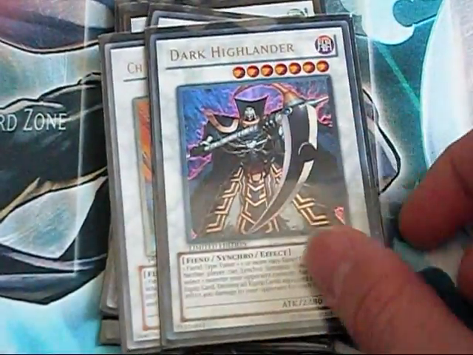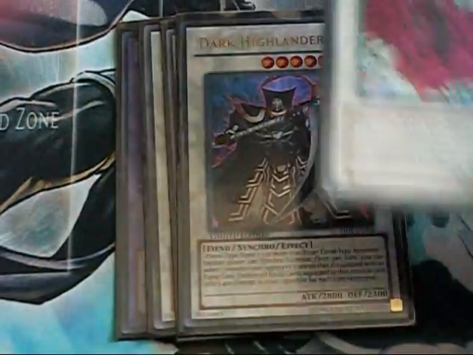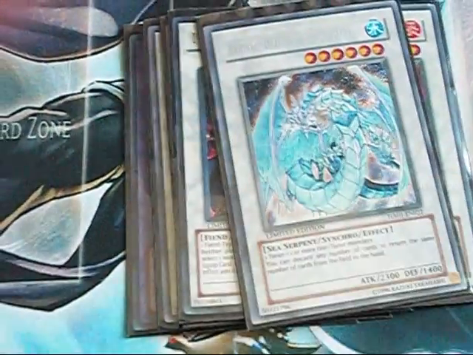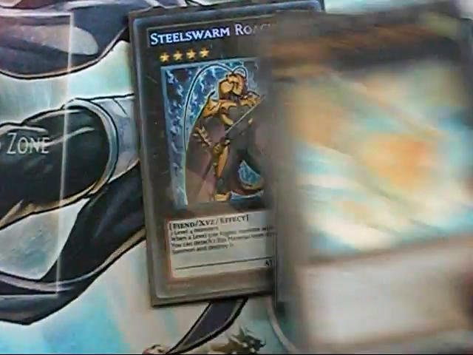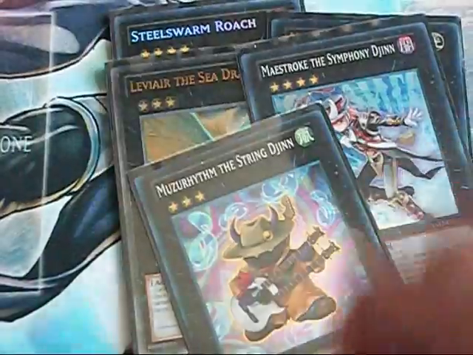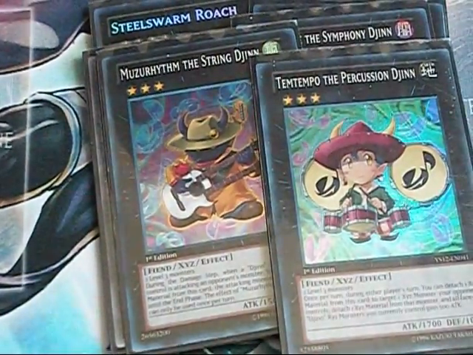One Dark Highlander. I don't know why I'm really using this. I mean, nobody really synchro summons anymore, but you know what? He is 3100 under Gates. Black Rose to boom the field. Brionac and Catastrophe for the synchros. Then for the Xyz, Utopia Ray, Leviair, Maestroke, Lose a Rhythm, and 10 Tempo.